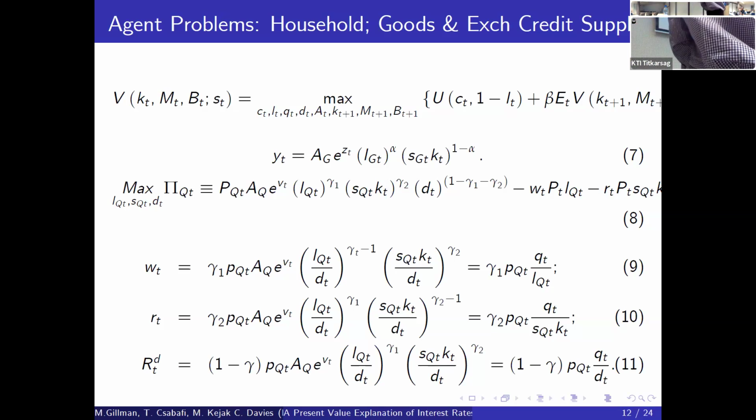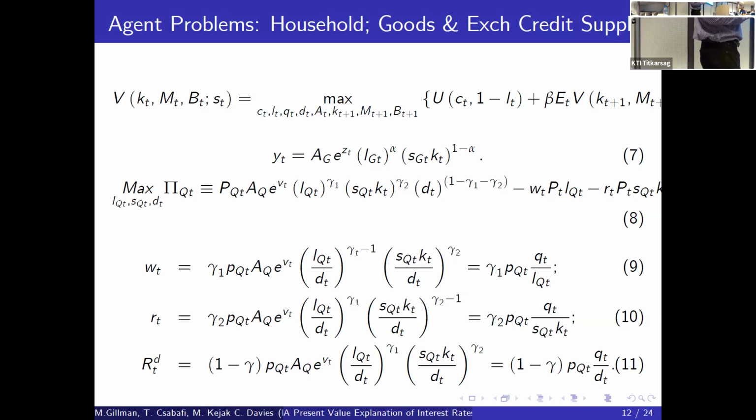And so you pay your labor and your capital costs, that's K_t. Then you have 3 equilibrium conditions because you're going to maximize with respect to the labor, the share of capital, and the deposits. Now, K_t is decided in the consumer problem, but the share being used in each sector is determined by the bank and the firm profit maximization problem. So in the bank problem, when you do the first derivative with respect to labor, you get that the real wage is equal to the marginal product of labor in the bank sector. And you can write this with L relative to D.